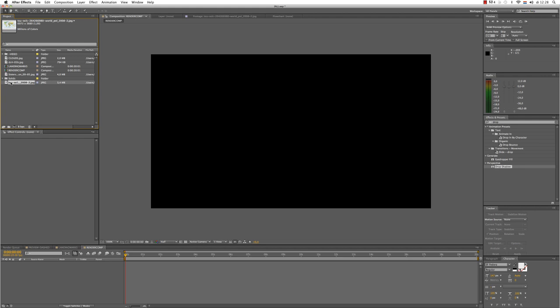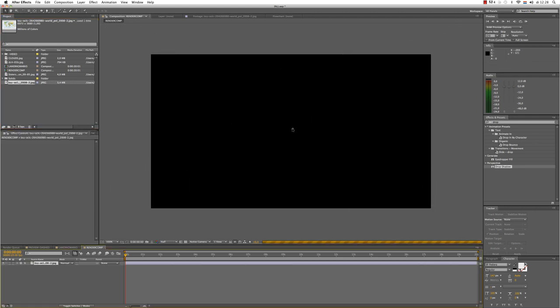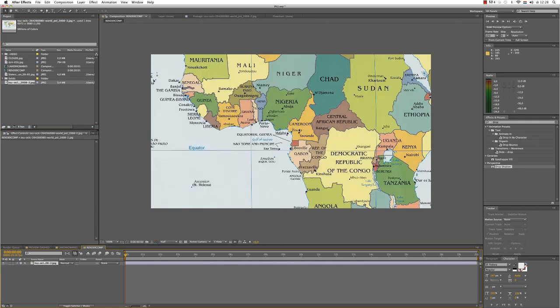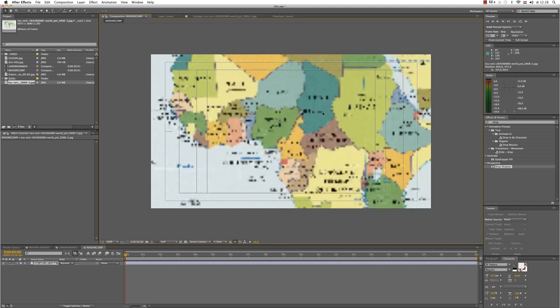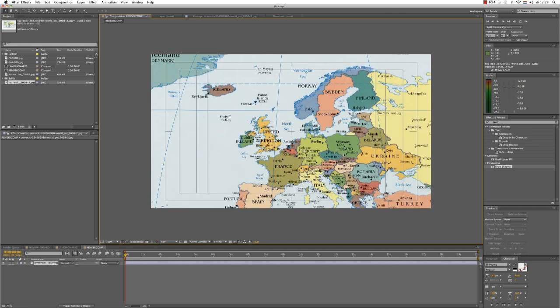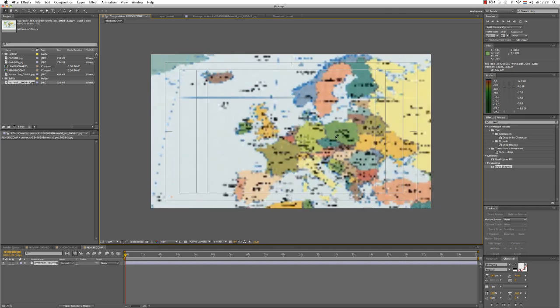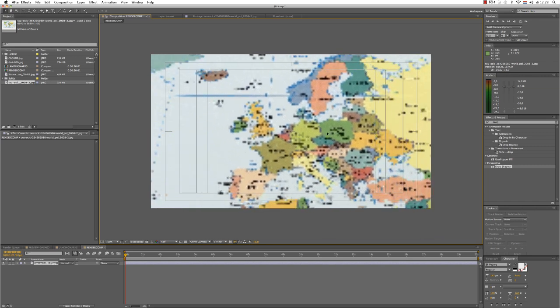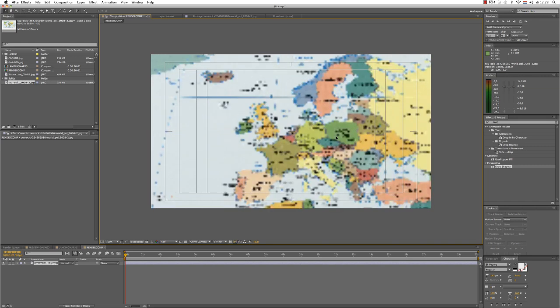And now you want to find your first starting point from your route. The easiest way is to select the pan behind tool. Then you will have the cross point here, and that's your middle point also. So now you want to find a starting point from your route, and we'll start in Amsterdam.